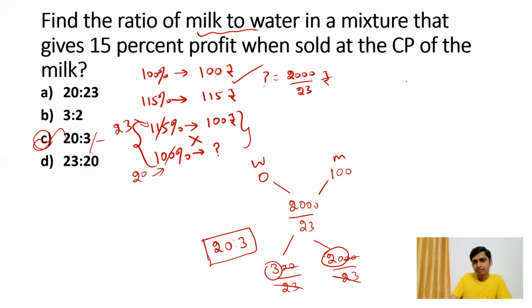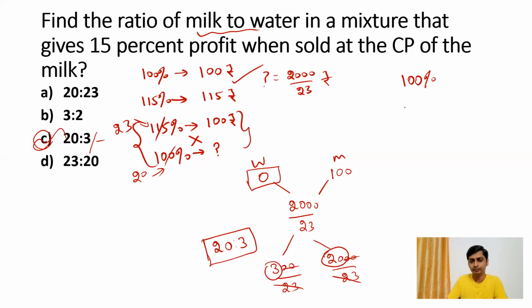So the cost price of milk is 100 percentage. Okay, now you might get a question, sir, why have we taken the water price as 0? Right, because water doesn't have any price. So if you add water with milk, water cost is 0. If you add stone with rice, stone cost is 0. If you add papaya seeds with pepper, papaya seeds price is 0, right? So the main ingredient, you can assume any value, you can assume 100 rupees or 1000 rupees, anything. But the sub ingredient, that means the mixture, like water and papaya seeds, this kind of thing carries the cost price 0 rupees only, right? So we have taken the cost price of water as 0 rupees here.